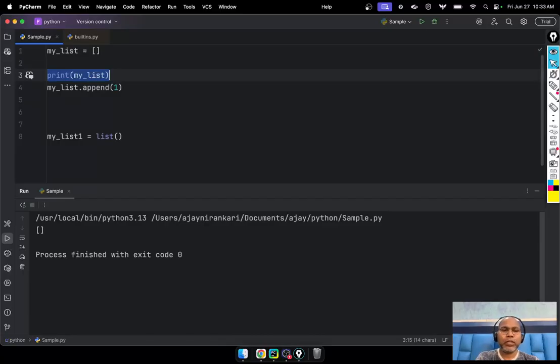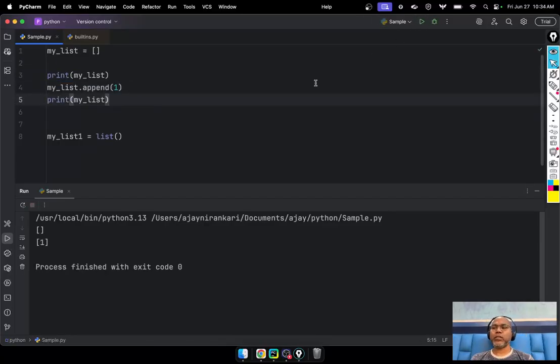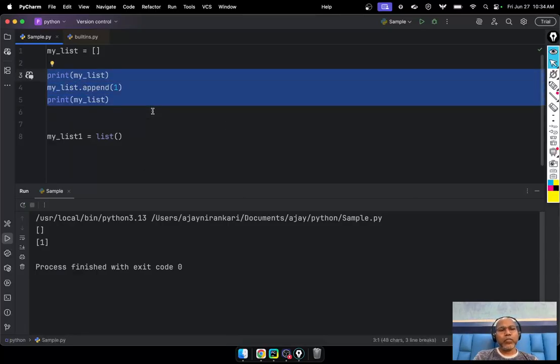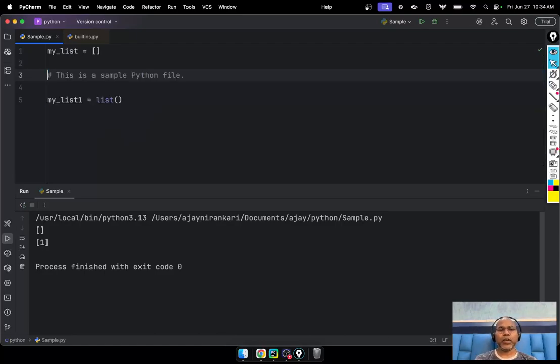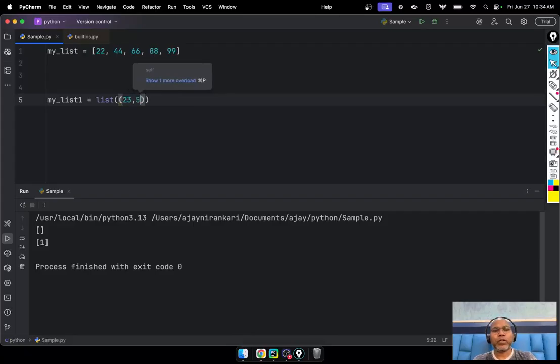Or whenever you create the list with an initial value, you can provide some initial values, maybe some numbers.